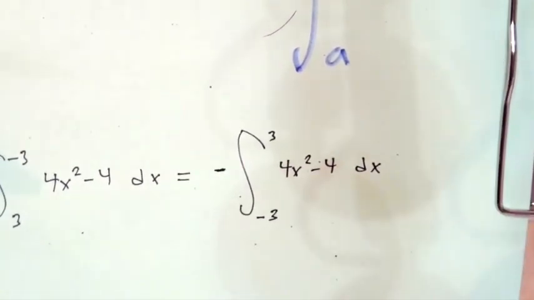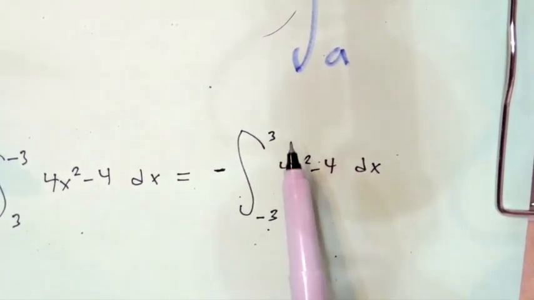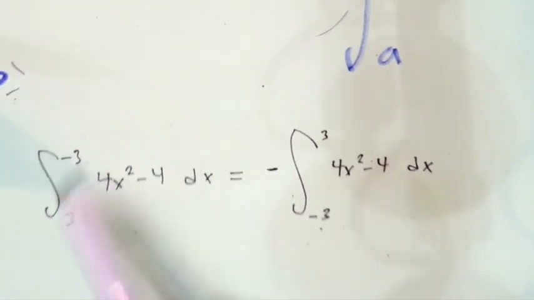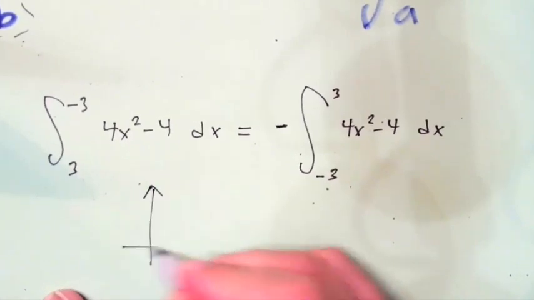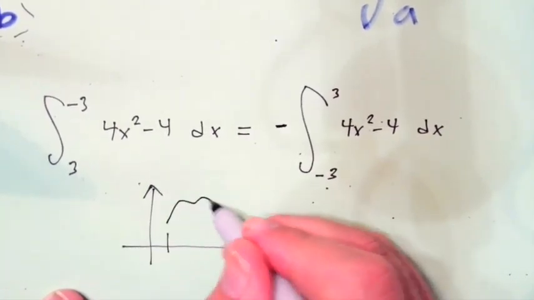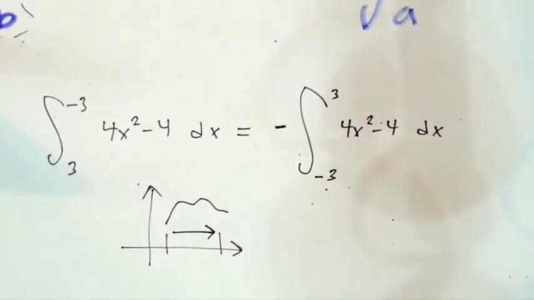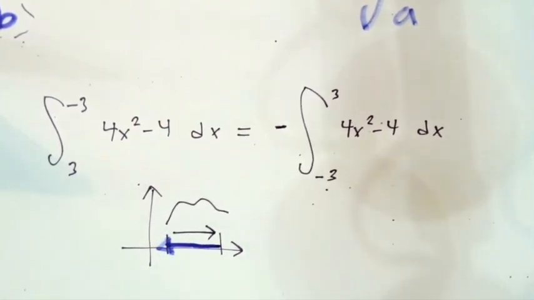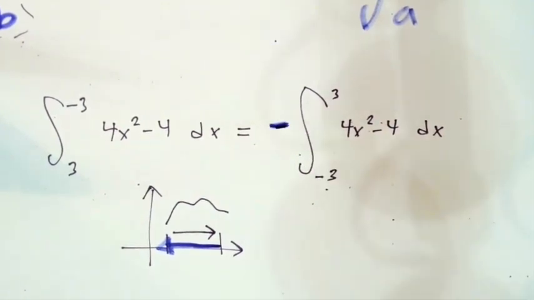Some people are strongly incentivized to write them so that the smaller number is on the bottom and the larger number is on top. And if you want to rewrite it that way, you just have to put a minus in front. The reason for that is if you think about what we're doing, we're tracking area, but we're also kind of tracking area in a particular direction. So if we take the area in the opposite direction, there's a sense in which it should be accounted for by this negative sign. So it's not a completely rigorous justification.